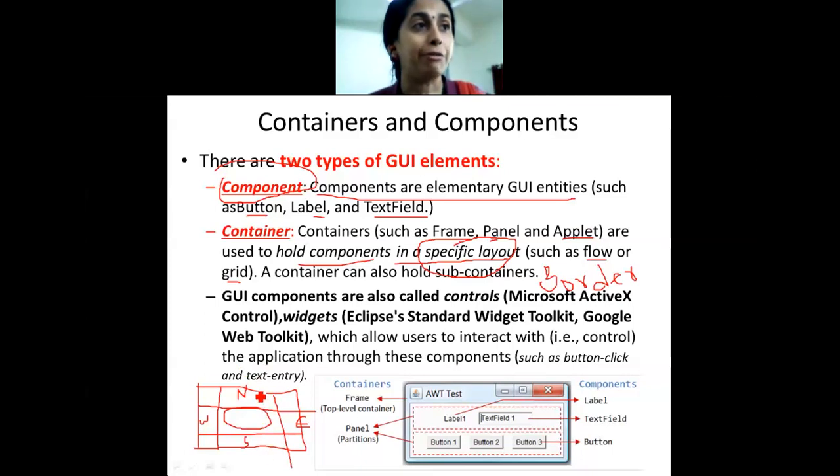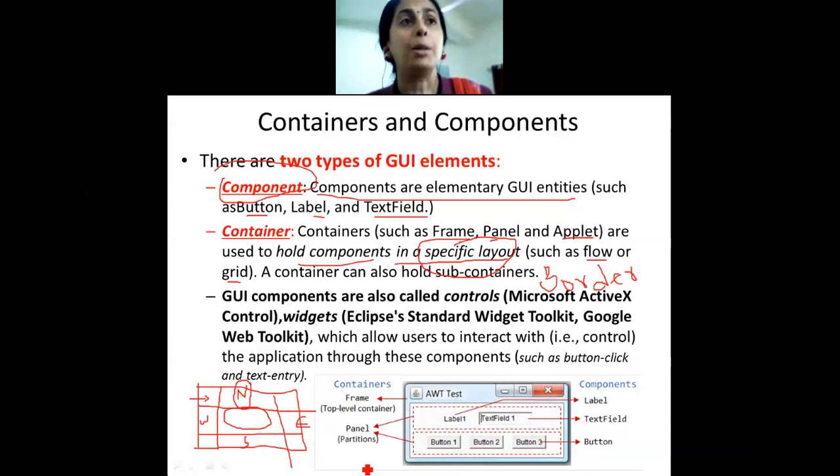For example, I have created a north panel. In this panel, let me apply grid layout. It divides the whole panel into a number of rows and columns, and each component that is coming in is fitted into that particular cell.